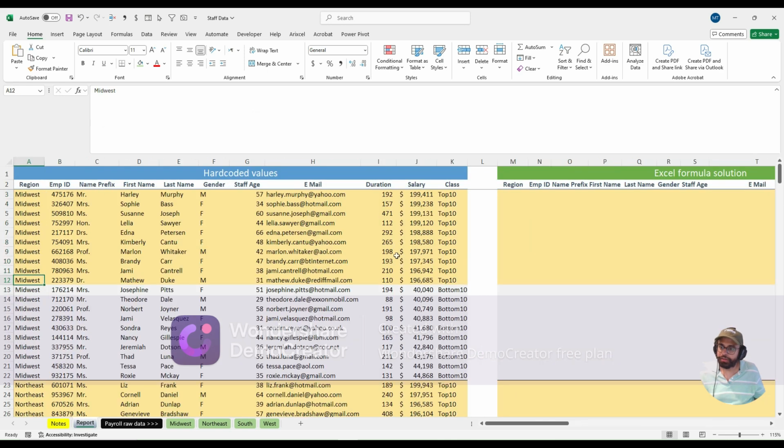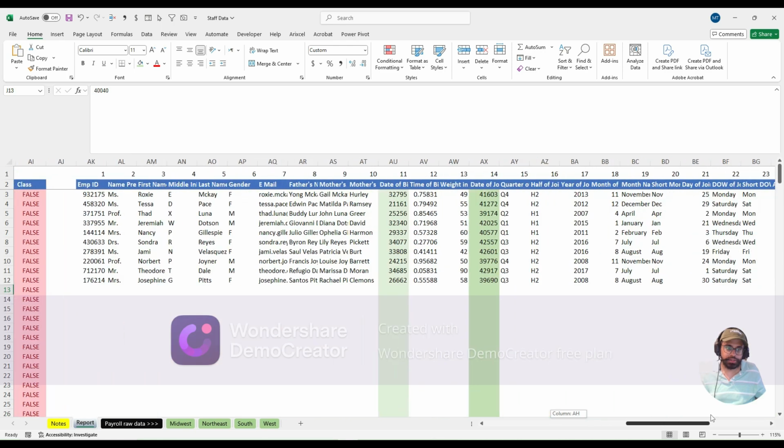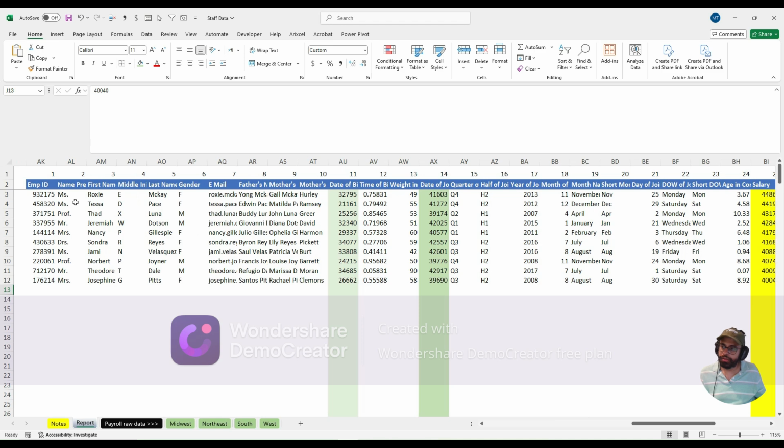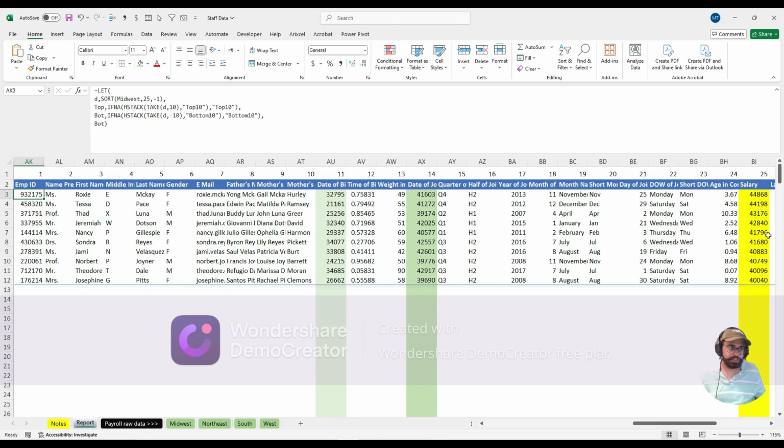Because if I look back into the result, you can see the 40,000, the lowest, comes at the top, and then the second lowest, and so on, right? So we want to reverse this. So how can we reverse such a thing? If I go back to the formula, let me go on the right-hand side so you can see the column.